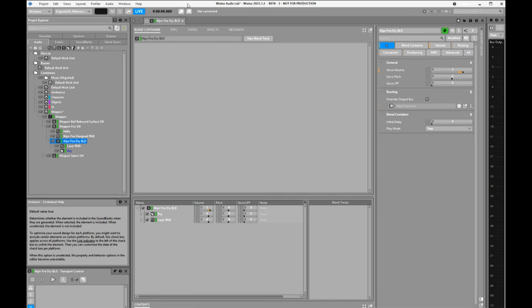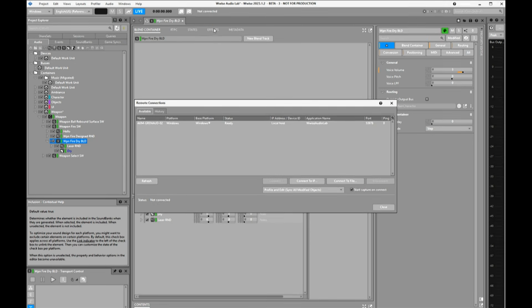So let's put this in the game. Let's not wait and use some live edit. All you have to do is connect to the instance of the game, and I'm not using Unreal right now, it's just a build. And make sure I select Profile in Edit to push my changes to the game. Profile only is for when you want to debug and not push. And let's go.